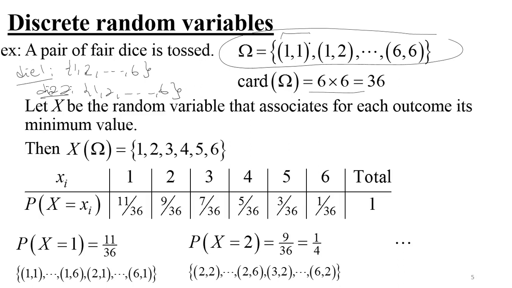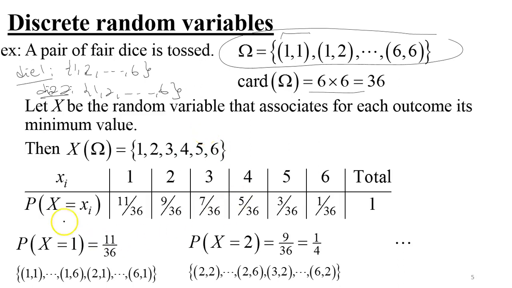In that case, the possible values that the random variable can take are 1 to 6, because if we have 1 in any ordered pair, that would be the minimum value. And if we have, for example, 2 with values that are at least 2, then 2 would be the minimum value, etc. And then (6, 6) would have a minimum equal to 6. That's the only outcome that would give you a minimum equal to 6, but it is still part of the possible values of our random variable. So X of omega here would be 1, 2, up to 6.